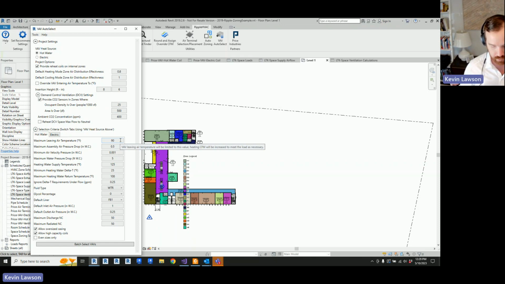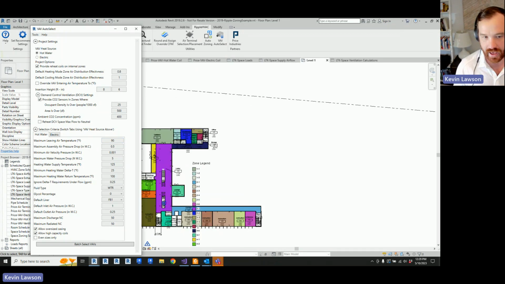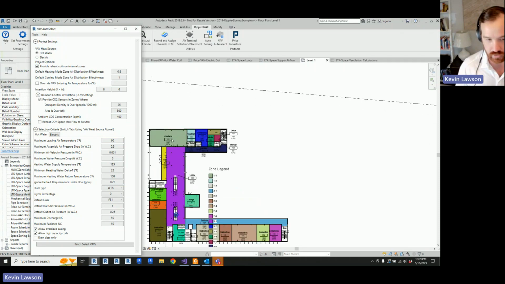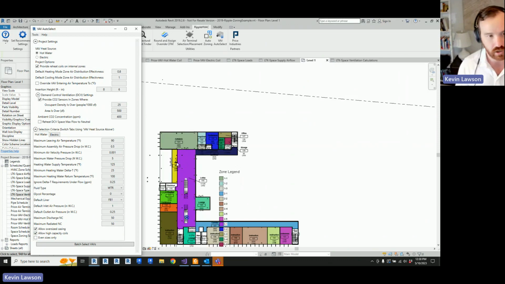That way it could take your data from your spaces, calculate everything you need, automatically talk to Price's VAV selection tool online, pull back the right sizing information, and drop the right family into your project, so you know right away what size VAV you need, how many rows it is, what the GPM is, what the neck sizes are, what the outlet sizes are, and you could go and start getting a real design much faster.